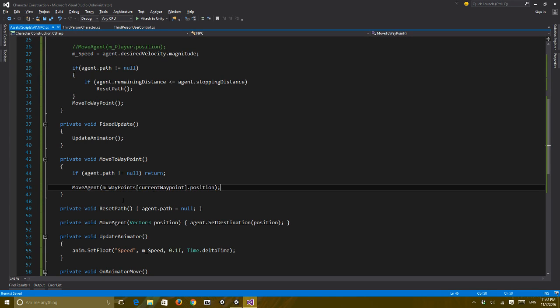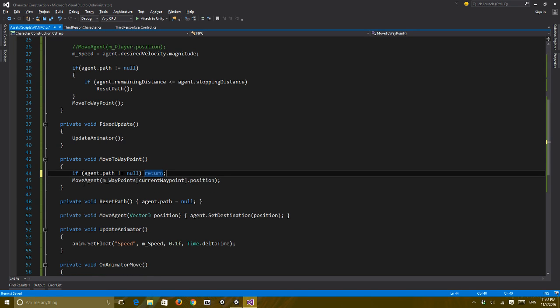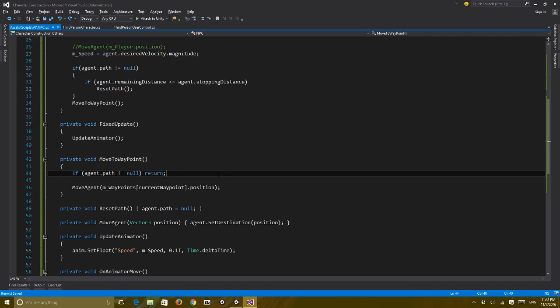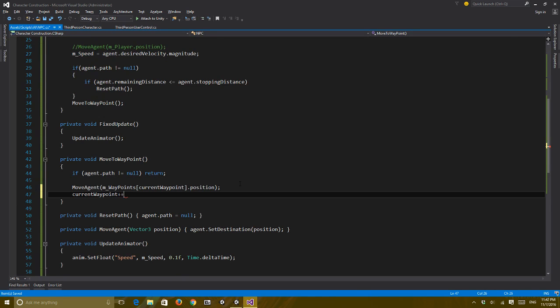And once we have done this, we're going to add into the waypoints. So we're going to plus the waypoint. So we're setting this just before this.